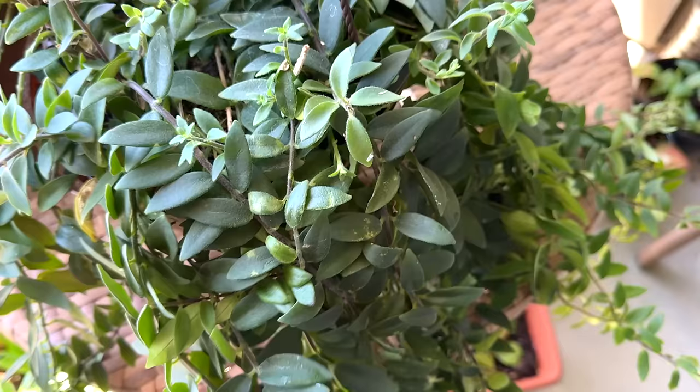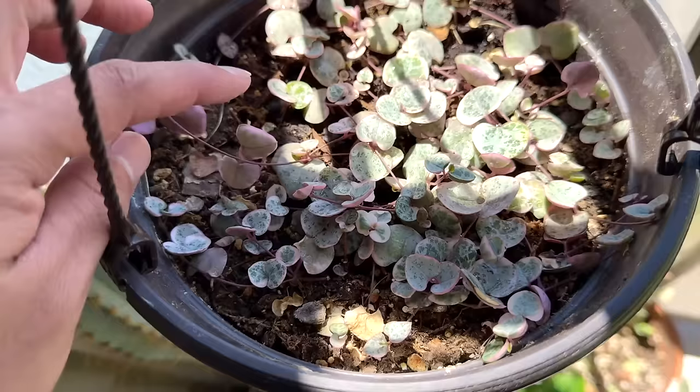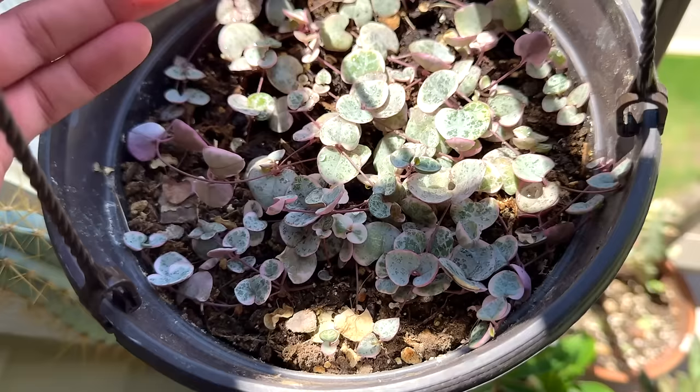I guess I'll give you guys some updates. Hopefully it's not too loud. So the string of hearts does get direct sunlight, as you can see. And this is propagated by nodes, which we actually do have some propagations ready to get potted up. I'm already running out of soil and planters. So I think I already found a way to do it, but look at that.